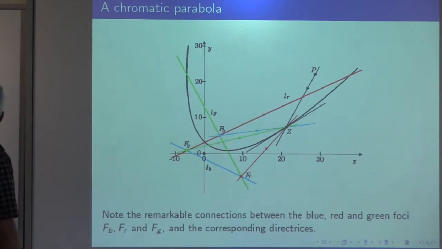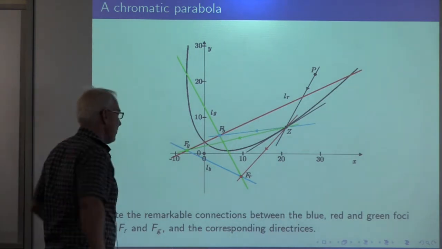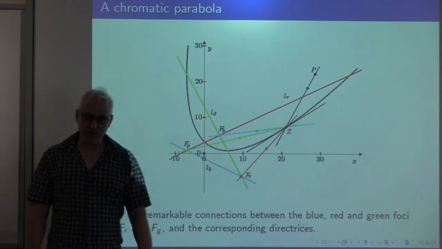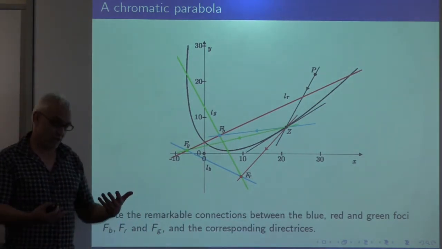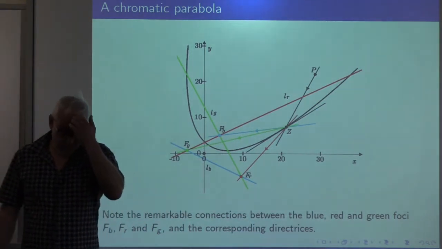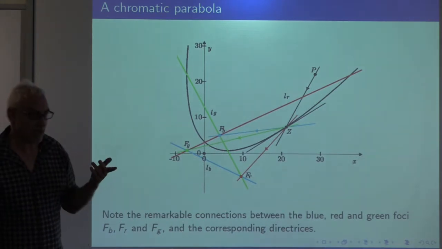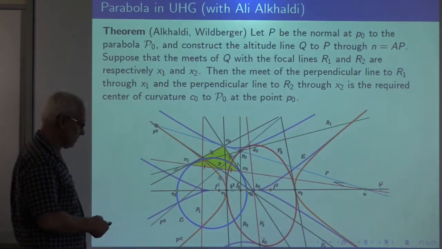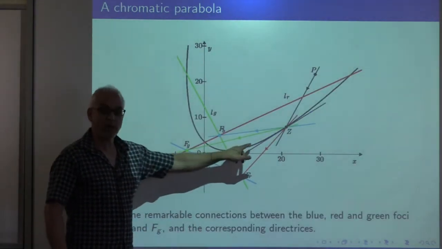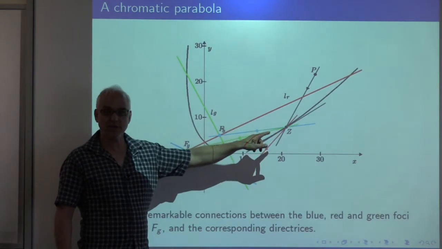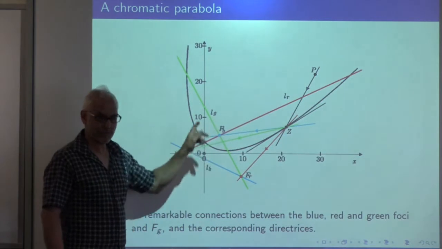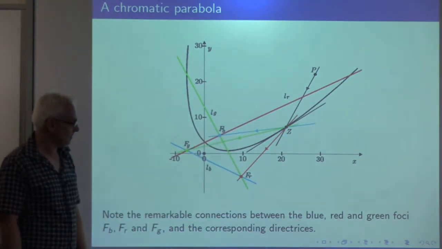Here's another example of chromogeometry. Here's a parabola with a familiar Euclidean focus and Euclidean directrix. It turns out that you can define and study parabolas in the relativistic context as well. Same definitions. So you could take a red focus and a red directrix and ask for all the points which are equi-quadrants from the point and the line. And that's the same parabola.